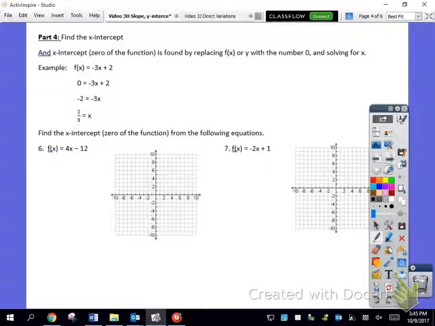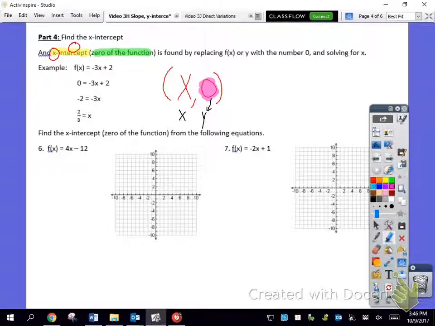Number 4, I need to find my x-intercept, which is called the zero of the function. Now, when you have an x-intercept, this is the way I want you to remember it. So x, you have an x. Wherever you see intercept, that's like you're putting the number 0. Okay? Another name for that is the zero of the function. How you do that is you take 0 and you're going to put it in place of the y. See, this is an ordered pair, it's x, y. Well, notice the 0 is going to go in place of the y.